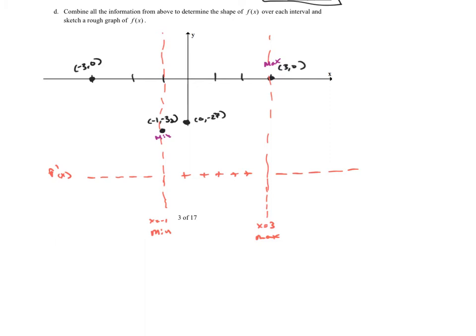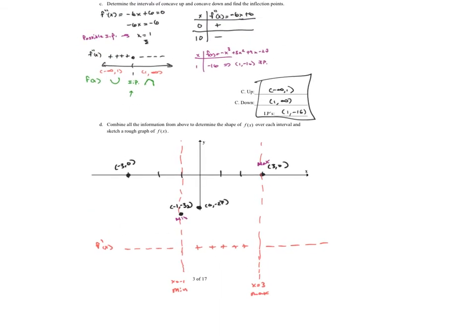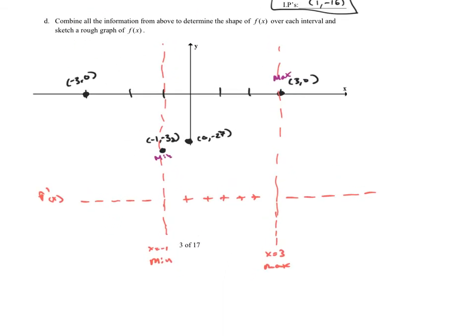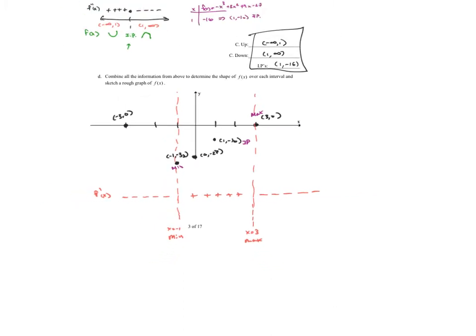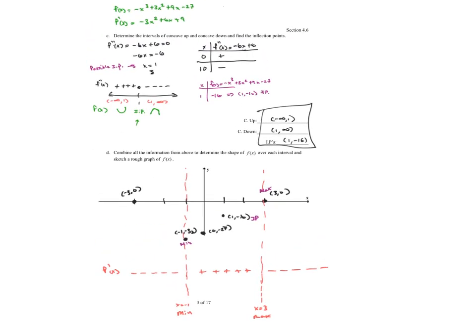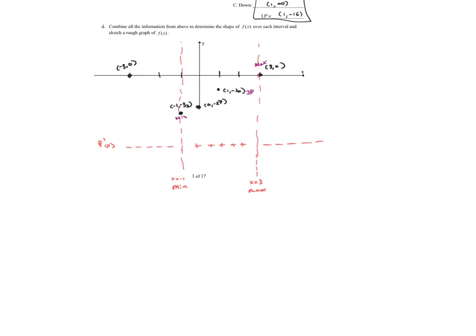Now what I want to do is the exact same thing with the second derivative. With the second derivative, I know I have an inflection point at (1, -16). So I'm just going to sketch roughly where it would be. Again, my y scale is not going to be exact here, and I don't really care about that. This is (1, -16), and I know that this is an inflection point. Okay? I want to do the same thing as I did with the number line I created with the first derivative. You see how I drew that below this graph. I'm going to draw this exact number line from the second derivative below it on the graph. So I break it up at x = 1.